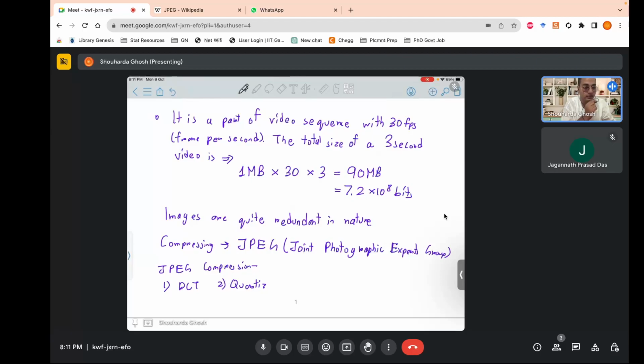It's a standard, rather. An important thing is that this is a lossy compression. That means that you are losing some data. In digital communication you must have learnt about lossless methods. Let me write that down.